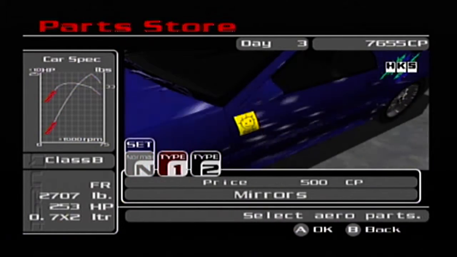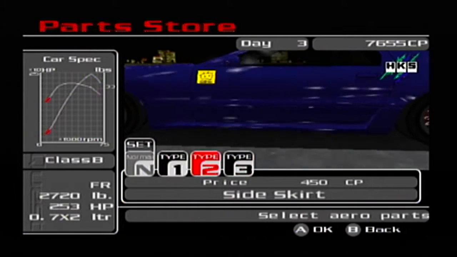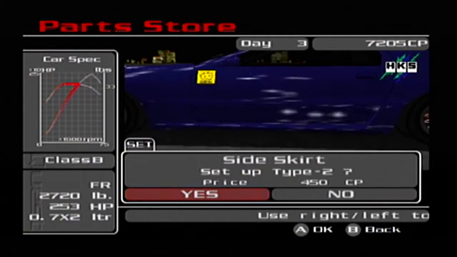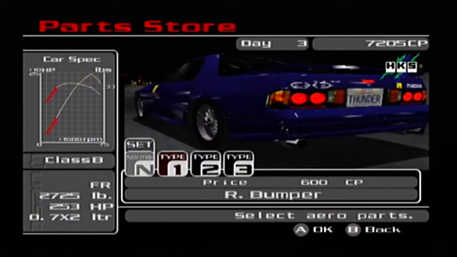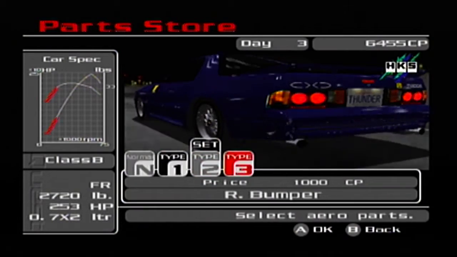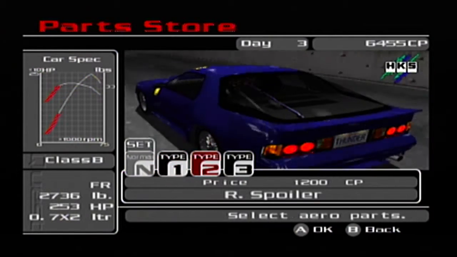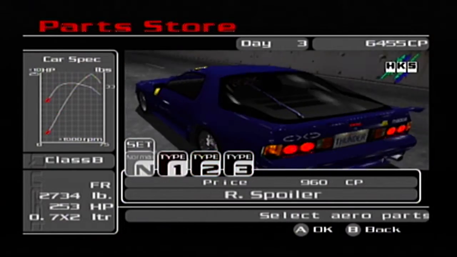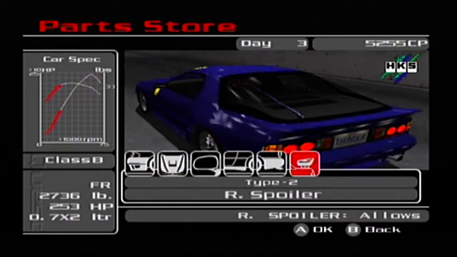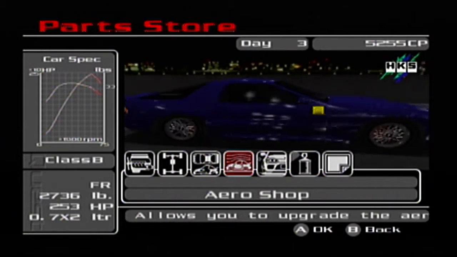Not a fan of either hood or mirrors, to be honest. This side skirt's actually no, hang on. This side skirt's all right. We really like this rear bumper. That's a nice rear bumper. And what else we got here? Ooh, yes, please. This kind of lip spoilers. I love these kind of spoilers. They're some of my favorite kind of spoilers to put on a car.